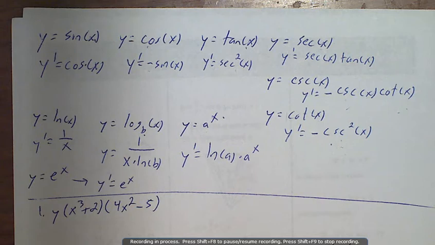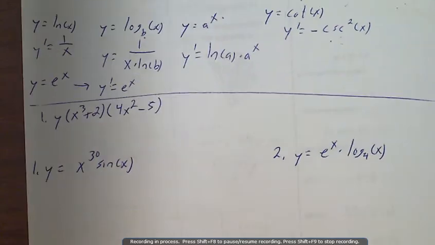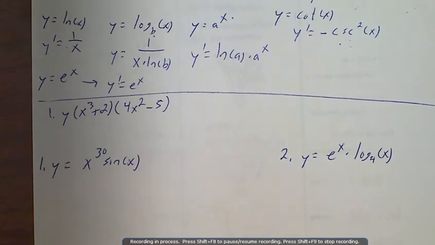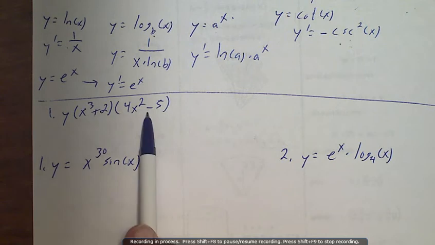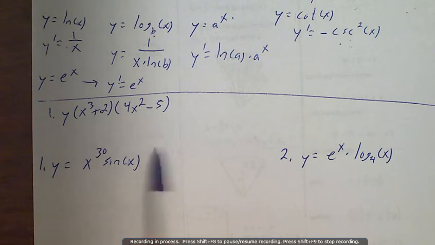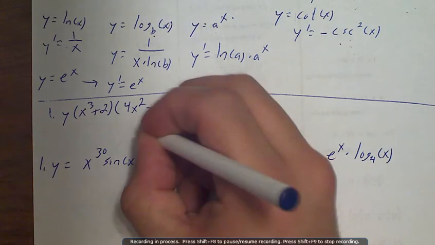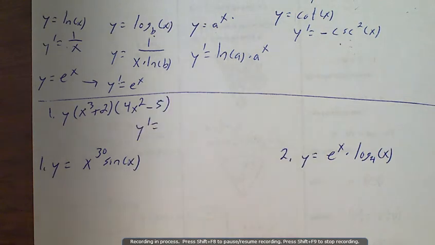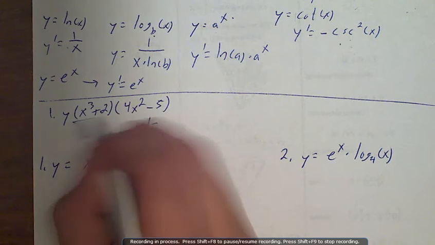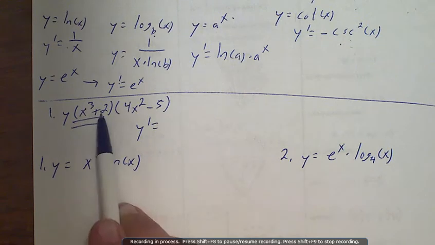Now, just using product rule. Product rule is basically taking a derivative of a function that consists of two or more functions multiplied together. For example, I have a cubic function multiplied by a quadratic function, two polynomials multiplied together. With this kind, you can either FOIL it and do the derivative, or just use the product rule. With the product rule, you take the derivative of one function, one part at a time, and you leave the rest alone. So, for part number 1, I'm going to take the derivative of x cubed plus 2, which is 3x squared, and then you leave the rest alone.